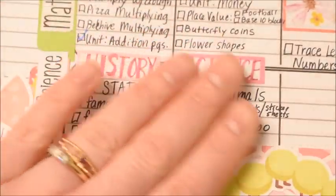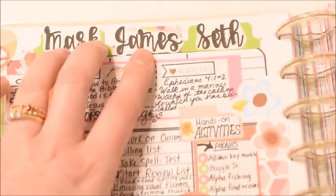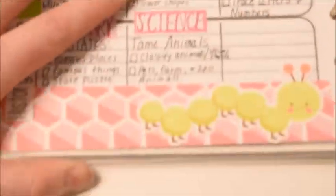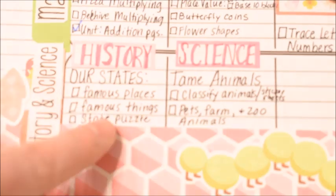And again, I do history and science with all of my children. Well, not with all of them. With these 2 kids, I do this stuff. So it didn't matter what column I wrote it in. I know that this stuff is for both of these kids.